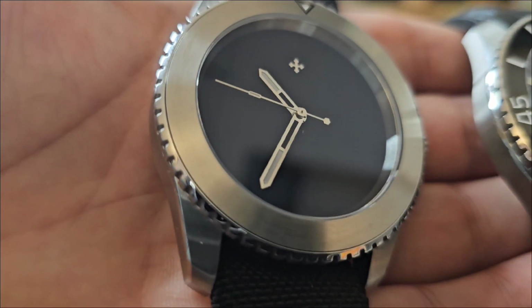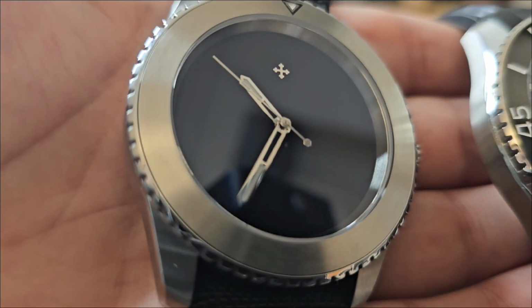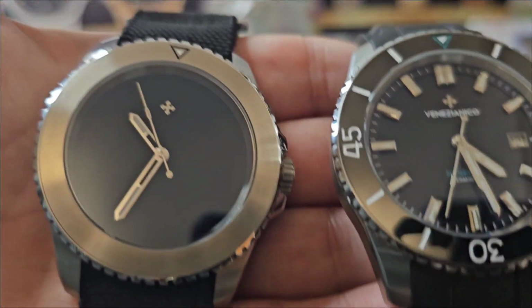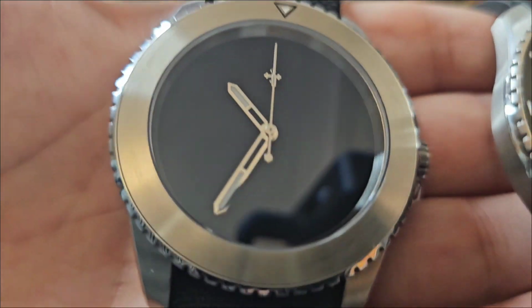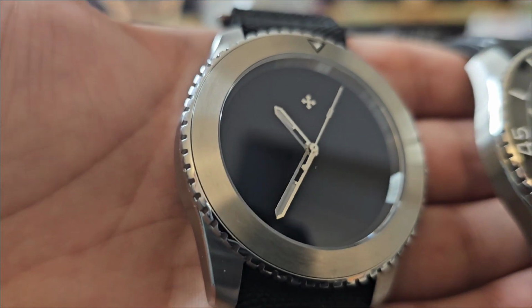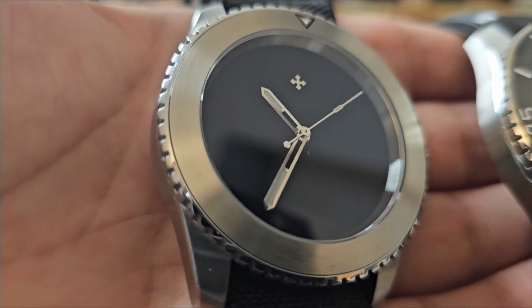very much a conversational starter. Like I said, you can get it on the bracelet at an additional €85 and on the rubber strap at €50. There's also an amazing, beautiful Canova bracelet. But I have to say, what this does to the original Ultra Black that won the award, it gives it more of a sporty, more rugged look with the bezel.